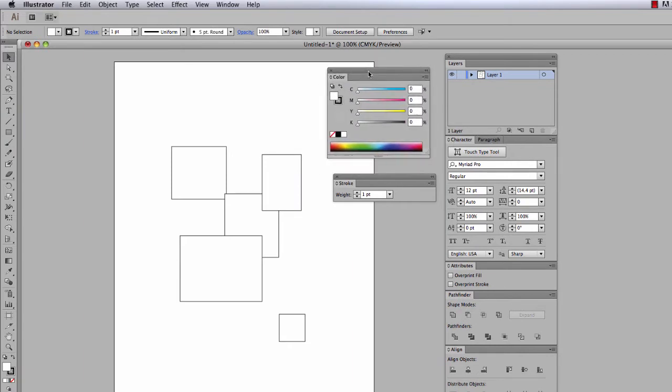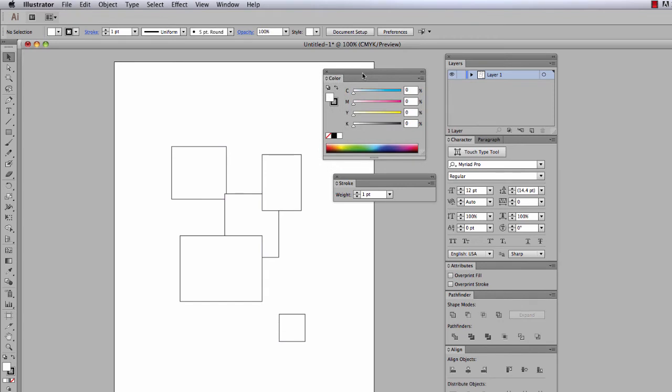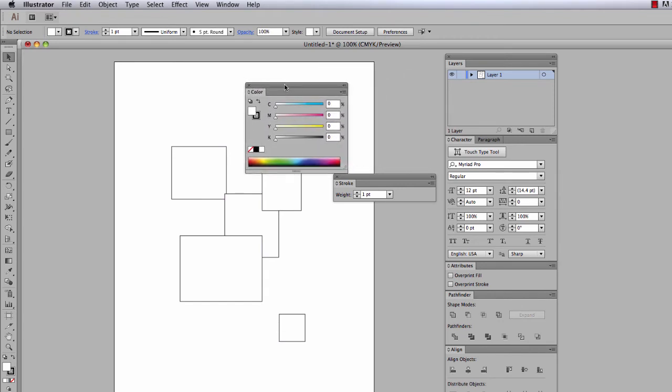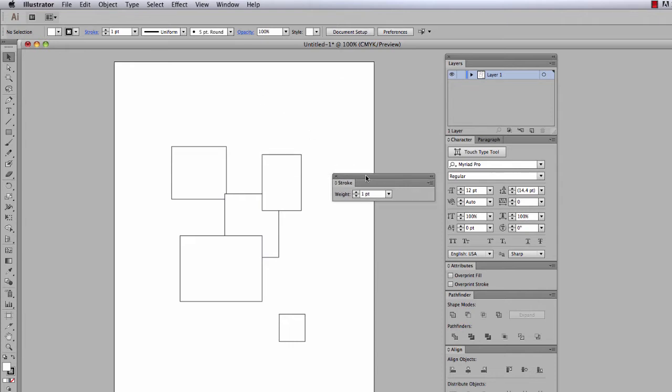Each of the palettes can be turned on so that it's visible, or they can be hidden. If you have a palette on screen that you'd like to hide for some reason, simply click the tiny little X in the upper left-hand corner of the palette, and it disappears. If we want to hide the stroke palette, we simply click that little X and it disappears. But now how do we get them back if we decide later that we want them again?